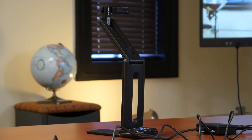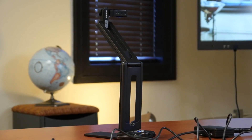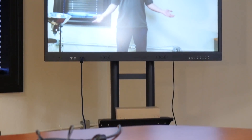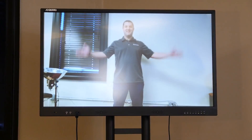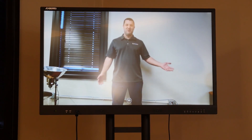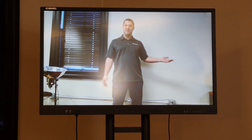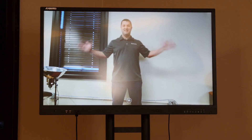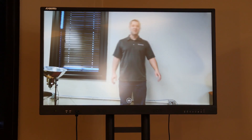I just happen to have an LCD screen here, so might as well give it a try. I said I was going to hook up the MX-1 through HDMI, and here you go — you're looking at me on an LCD screen right now. Look how great that video is. That's the Elmo MX-1 with the expansion box hooked up to an LCD with HDMI. Great video, great motion, as you can see. Really, really cool camera.